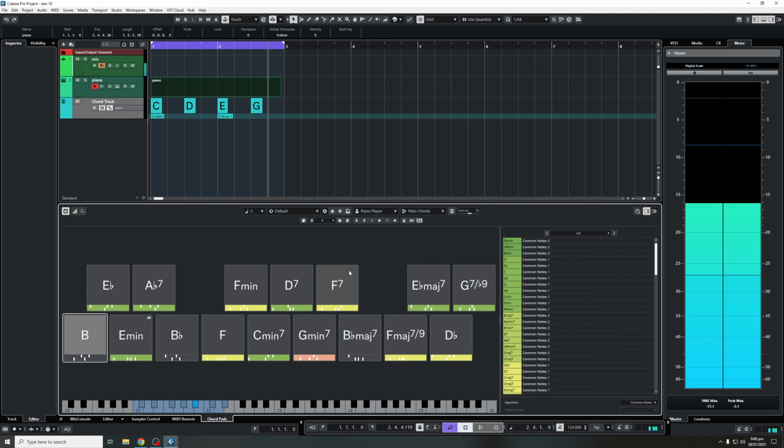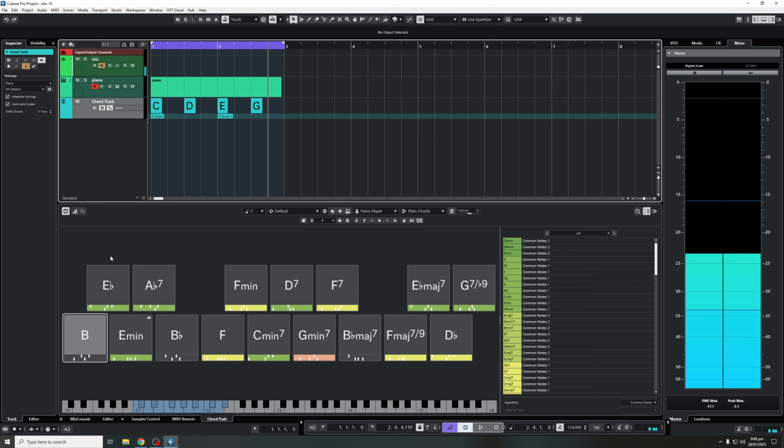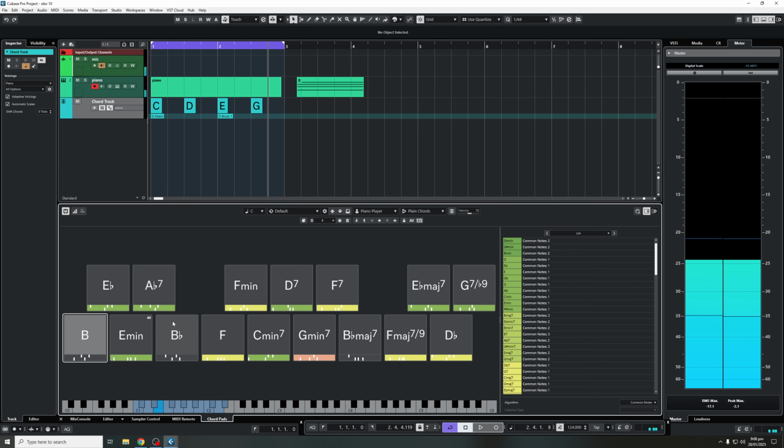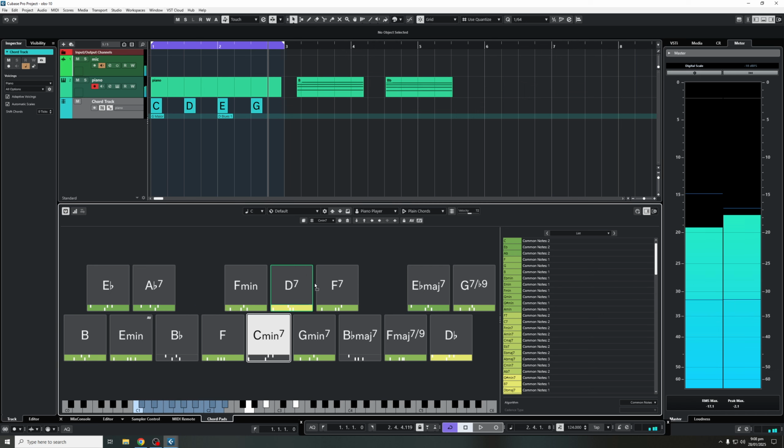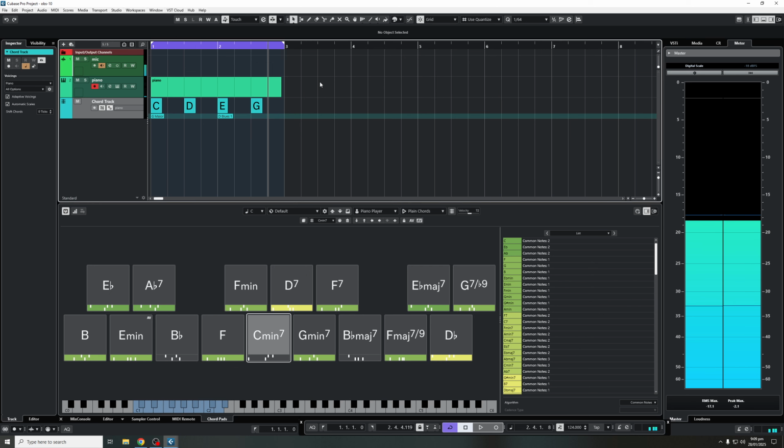Okay, now, once you've got your chord pads and you want to start adding them into your MIDI, there's a few ways you can do it. One is you can just simply click and drag it into your MIDI, and then here's your chord that you've got. And we can do this with all of them. We can just add this one here, we can add that there. Wherever you like, you can just click, copy, and drag.